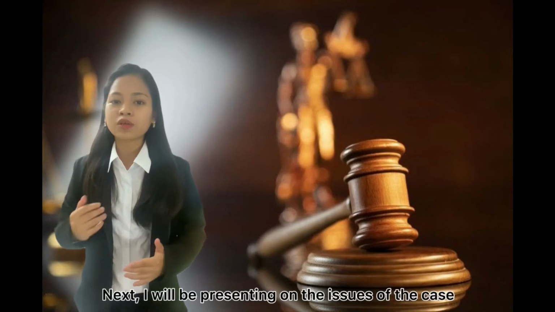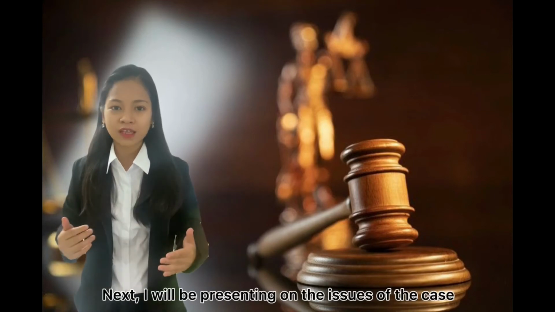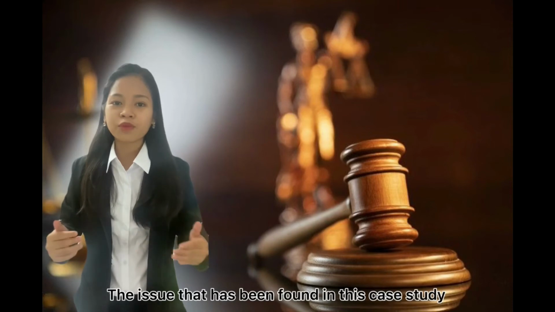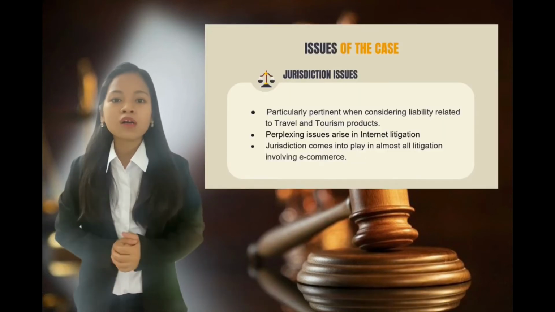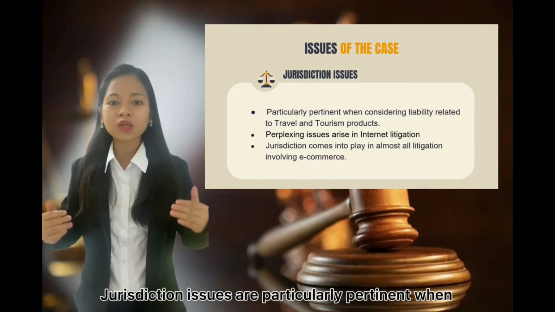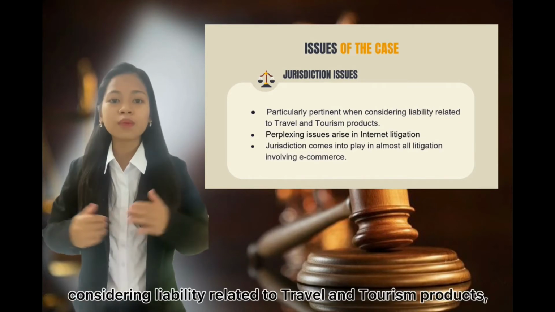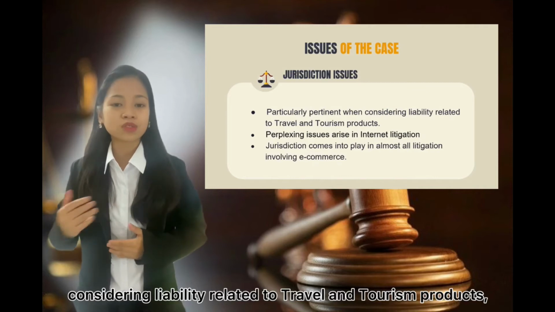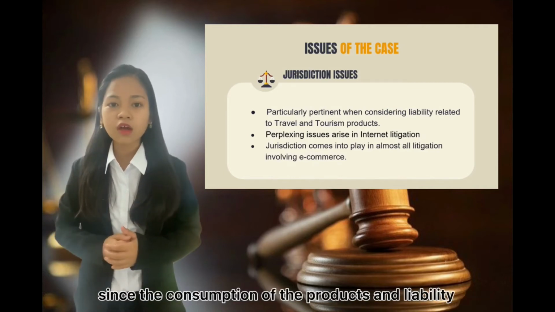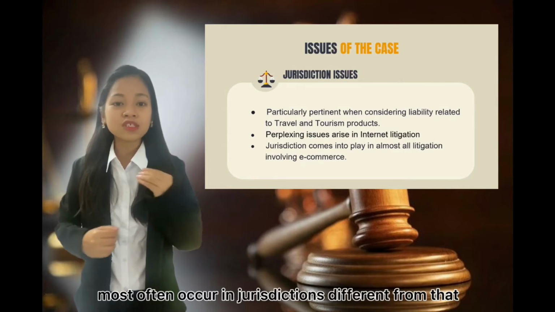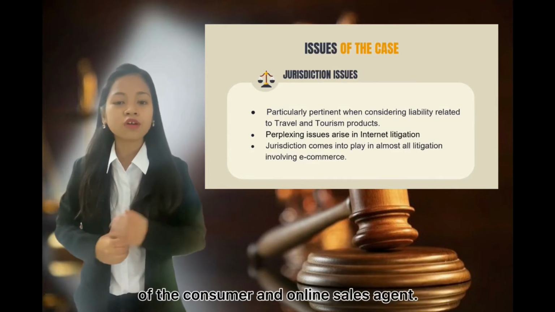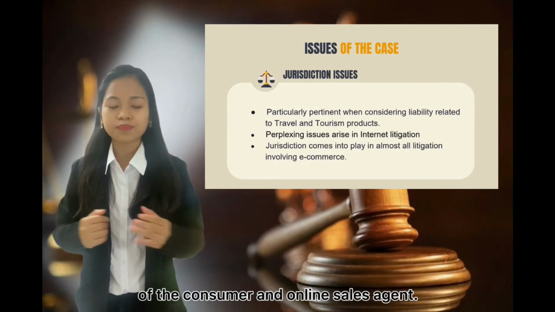Next, I will be presenting on the issues of the case. The issue that have been found in this case study is jurisdiction issues. Jurisdiction issues are particularly pertinent when considering liability related to travel and tourism products, since the consumption of the products and liability most often occur in jurisdiction different from that of the consumer and online sales agent.